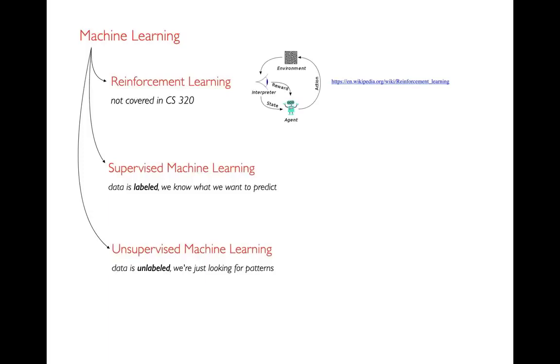So the three main areas of machine learning are reinforcement learning, which is basically a situation where you have to make a series of decisions, and you're trying to optimize some sort of reward. You can imagine some sort of robot moving around in the world and picking up coins or something like that. We're not going to be doing that kind of work in this class. Instead, we're going to focus on two areas, which are supervised machine learning and unsupervised machine learning. In both of these cases, we have all our data up front, and we're trying to gain information about that. Some people will say there's a fourth category of machine learning called semi-supervised, but we won't be talking about that here.